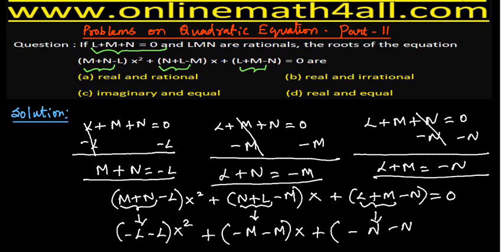So negative n is equal to zero. Here from the given quadratic equation we have made some changes. From the given information l positive m positive n is equal to 0, we got some values for m positive n, l positive n and l positive m. So I applied those things in the given quadratic equation. Okay, let's do the next step on our next page.